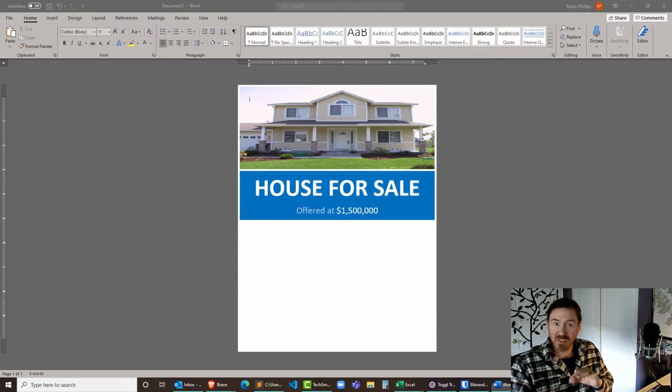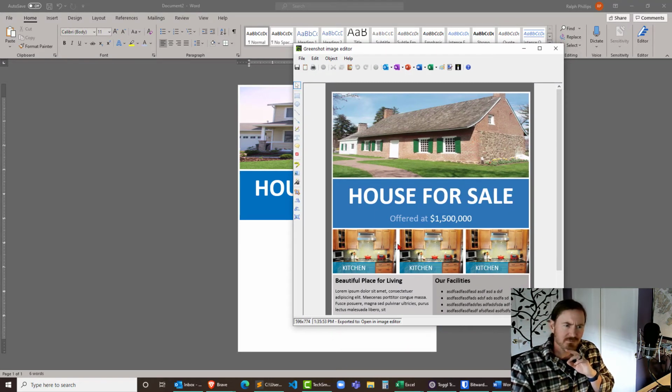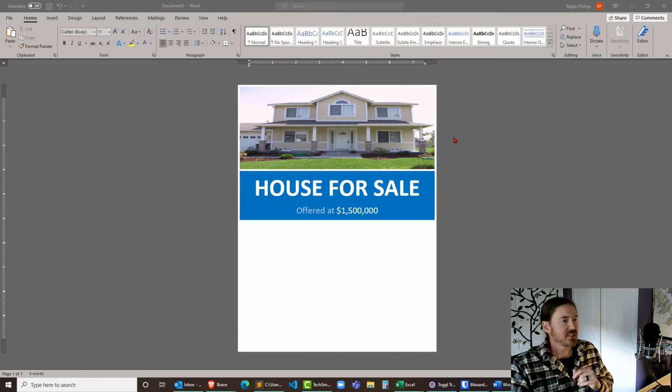Okay, next part of this flyer, 3 photos. Now I use the same photo, that's fine. That gives us the idea of how it works. And then some semi-opaque labels over those photos. All right, it's gonna be pretty easy. This time I'm going to just click down here. Actually, it doesn't matter where I click. By the way, my insertion point, flashing vertical bar, is really still up at the top because I've just been positioning things around. If I wanted it, I could double click right down here and I could put that insertion point right down there below my document. I don't think I need to though.